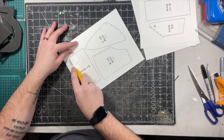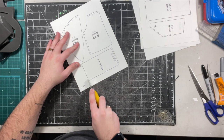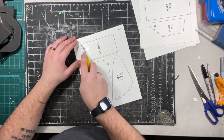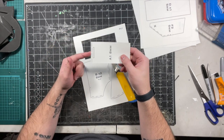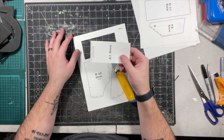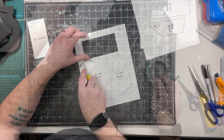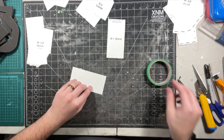Alright, to begin, let's start by cutting out all of the paper patterns, starting with A1. For A1, remember to cut out this slot shape here, as this is where you're going to add straps to connect to body armor or some other piece of costume. Okay, once everything's cut out, grab A1 and A2 because we're going to need to combine them.